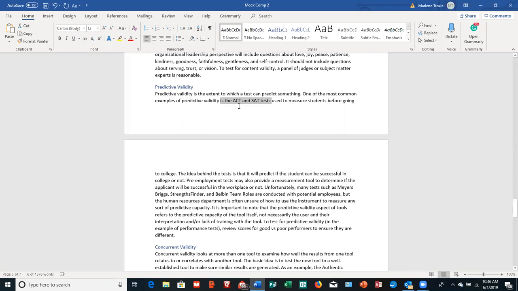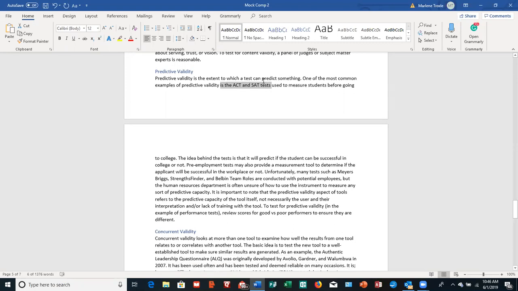Students take that before they go to college. It's designed to predict how well you will succeed or not in college. So this is a scale that everybody's aware of, and it's very useful for this practical application of what predictive validity is. Then I use other scales in here, such as Myers-Briggs, StrengthsFinder, and Belbin.